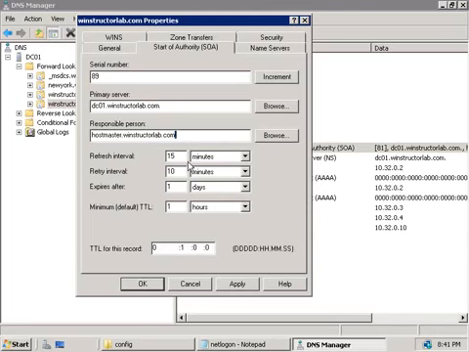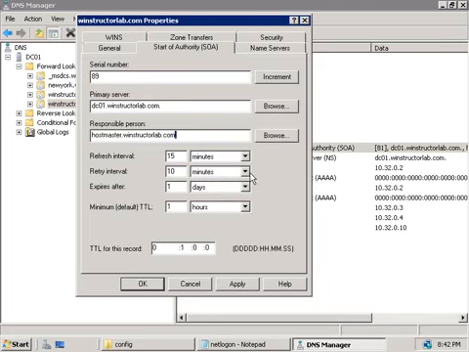Now the refresh interval here defines how long the secondary servers will check back with this DNS server to see if there's been any changes. Any DNS servers will check the serial number that we mentioned a moment ago to see if there's been changes, and if there have been changes, it'll initiate a zone transfer and pull the records to the secondary. Now, if there are problems with performing a zone transfer, then it will retry after the interval that's specified here, which defaults to 10 minutes.